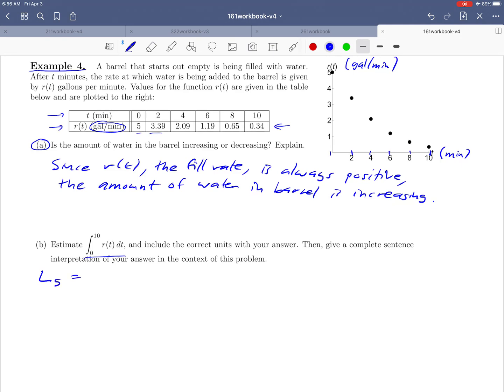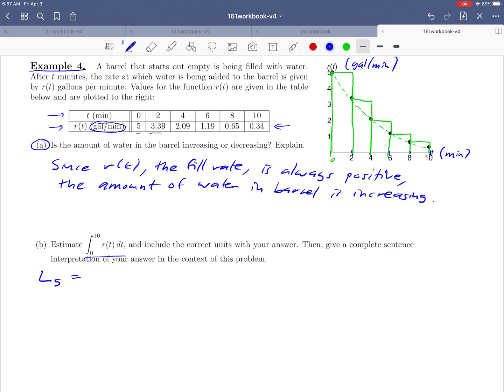So that left sum, let's maybe start by drawing in the left sum rectangles. We've just got points, but I'm going to sketch in kind of a curve that might go with those. And the left sum rectangles are about taking the left-hand endpoint. So we'd start here at 0, go up and find our function value and draw a rectangle that has that as its height. So there's our first left sum rectangle. Then we'd move over to the next one. And again, what makes these left sum rectangles is that they're touching the curve at the left-hand endpoint.